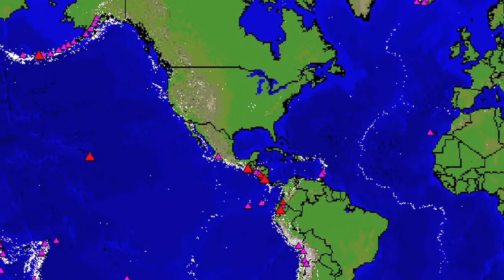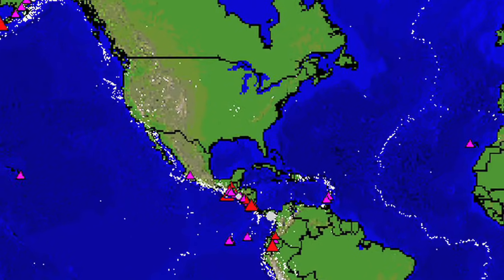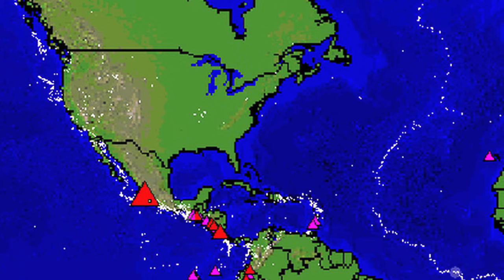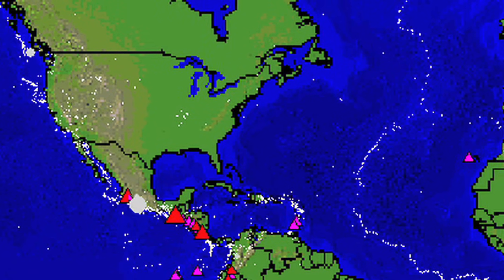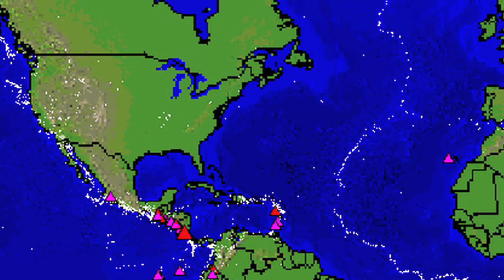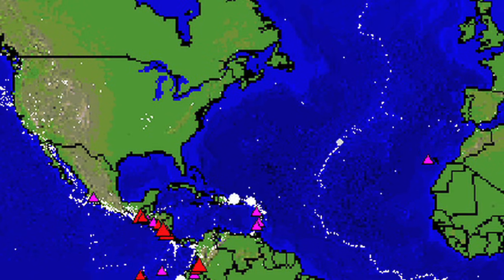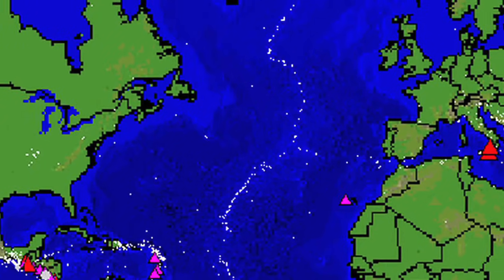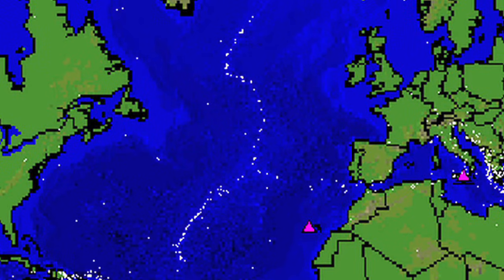What about in the middle of the United States, or the East Coast? Nothing's happening. It doesn't look like that is a plate boundary. In fact, if we look around the entire edge of the Atlantic Ocean, we see hardly any activity. There are no plate boundaries. The only plate boundary in the Atlantic runs down the middle of the ocean — a divergent margin, the Mid-Atlantic Ridge.